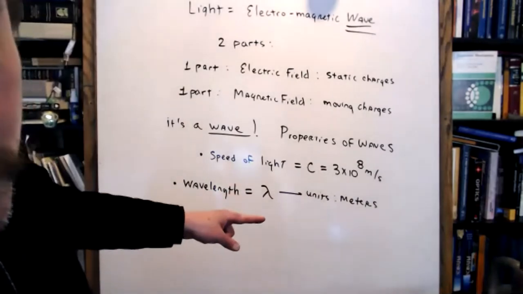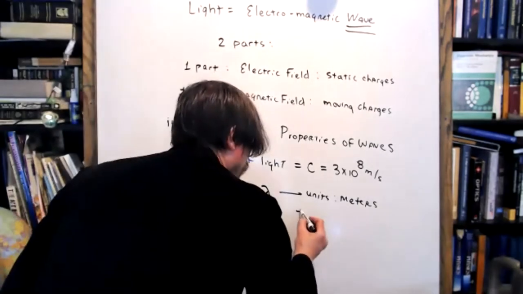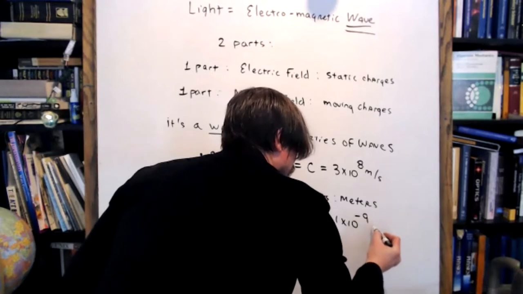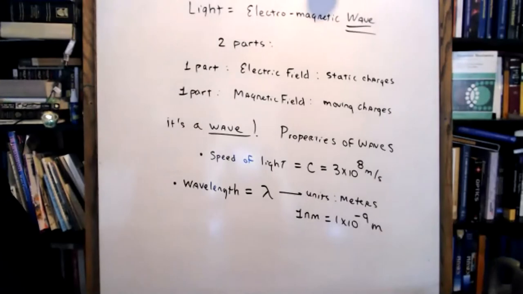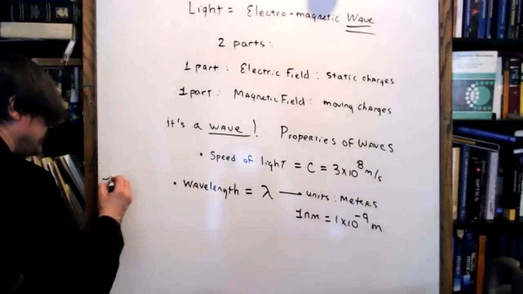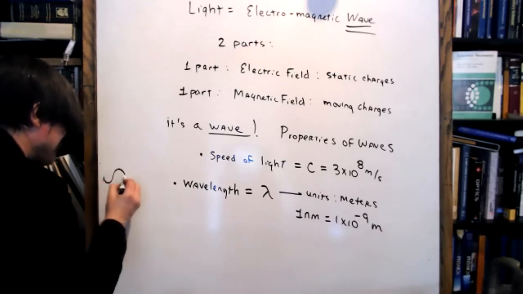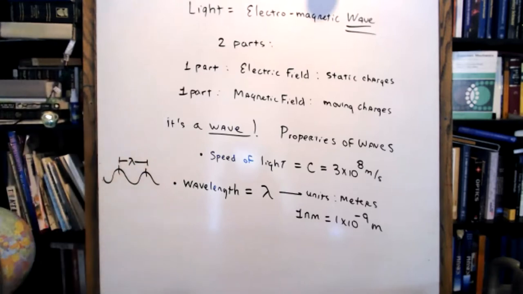In today's homework, we're probably going to use a very, very small unit called the nanometer. 1 nanometer is a billionth of a meter, 1 × 10⁻⁹ meters. We're going to need that in our homework today. Draw a little picture of wavelength right next to it. Put an undulating wave, a couple of humps, camel humps here, and represent from crest to crest as the wavelength, if your art skills can handle that. That will define it for you.